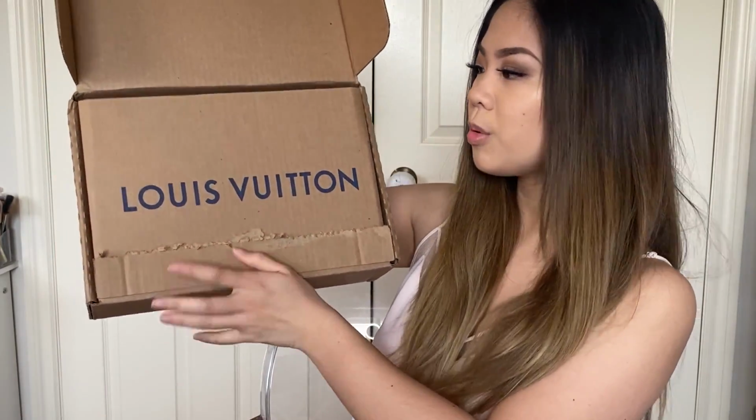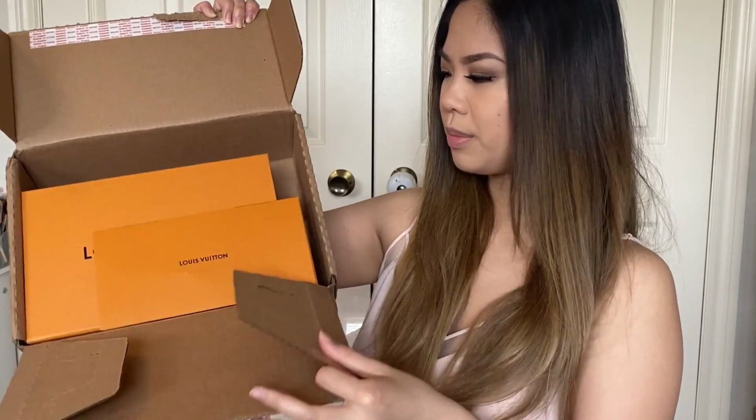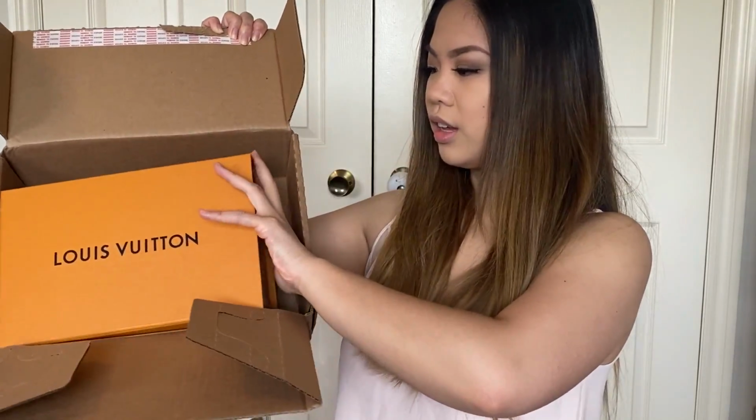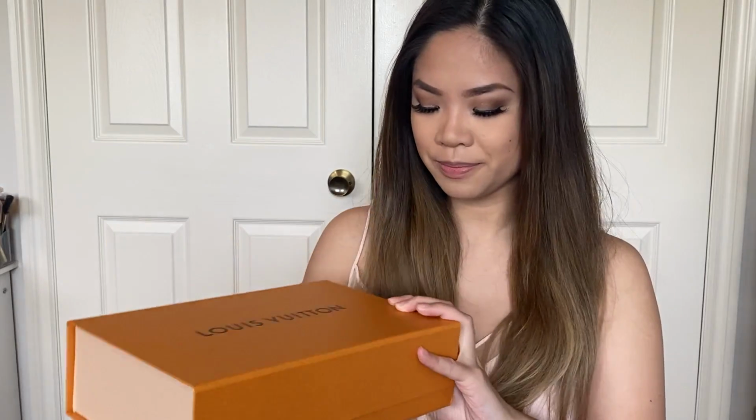The Louis Vuitton cardboard, and this time they didn't put it in here, I guess because it's thicker. I don't know. So again, there's no ribbon on this. I'm not sure if it's just because it's an online order, so they are running out at this time or whatsoever. I do have a few people that did order from a sales associate and everything was packaged. There was definitely a bow and everything, so I'm not too sure why.